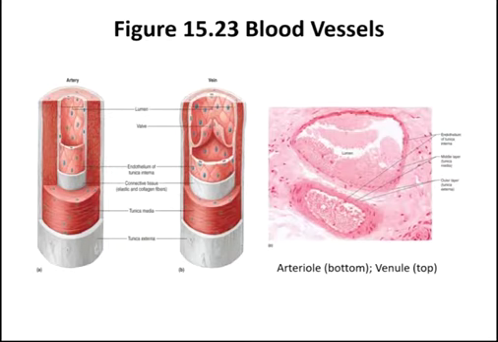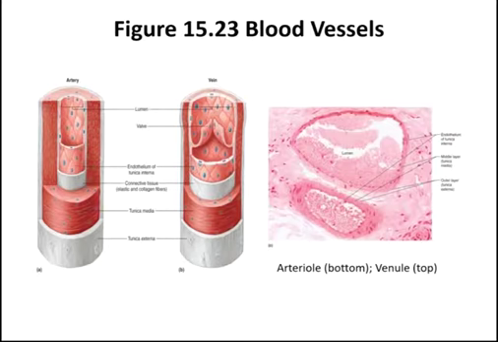We have the outer layer called the tunica externa, and that's going to have collagen. It's basically connective tissue providing shape and protection to the blood vessels. The middle layer is going to be the smooth muscle, and it's called the tunica media. Then you might have a little layer of connective tissue as a backing for the inner layer, and it's going to be epithelial tissue, right? It's usually simple squamous epithelium. And this is the tunica interna.